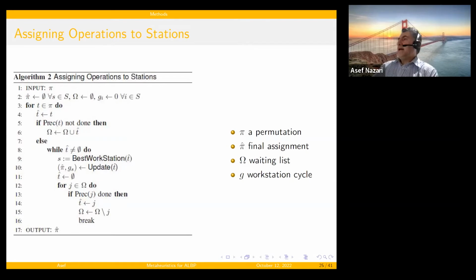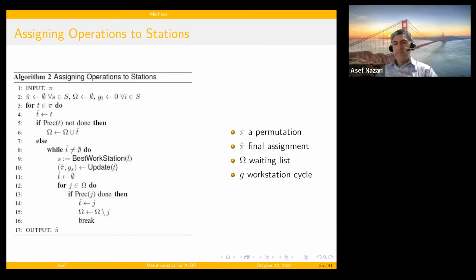So the output of the simulated annealing part is going to be inserted into another heuristic algorithm, which gets a permutation and converts it into a feasible permutation. This algorithm has a couple of settings. We have the idea of a waiting list here. When we have a permutation, we go through the permutation elements one by one, and each is going to be a job.